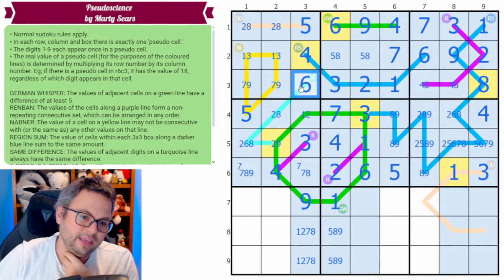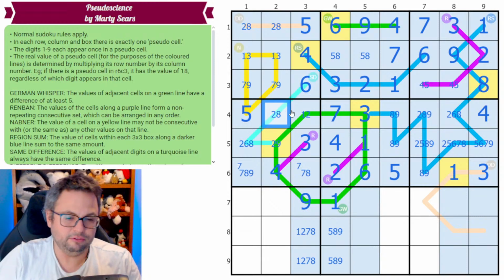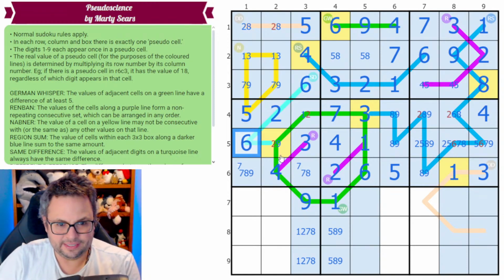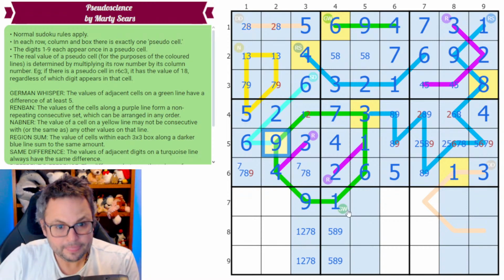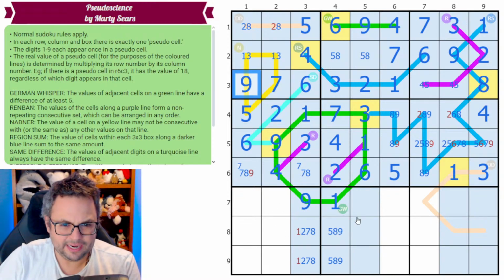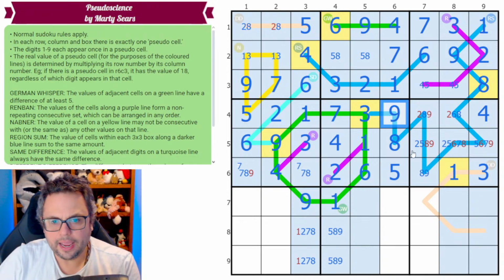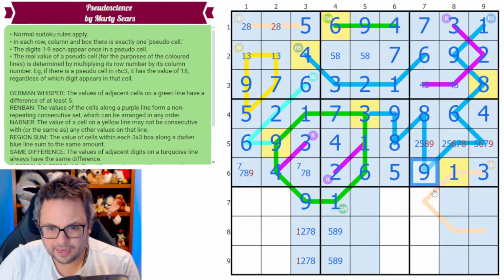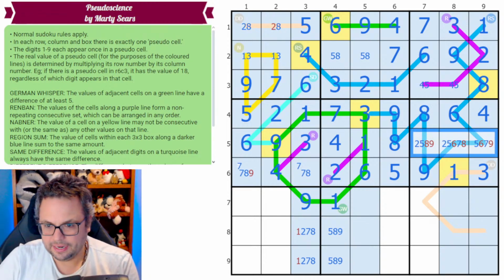So this can't go 6, 8. This has to go 6, 2, 6, 9, in order to make that work. 7, 9. Yeah, I still didn't like that. 8, 9, 8, 6, 9. Let's see. 6s, 8s, 8s.